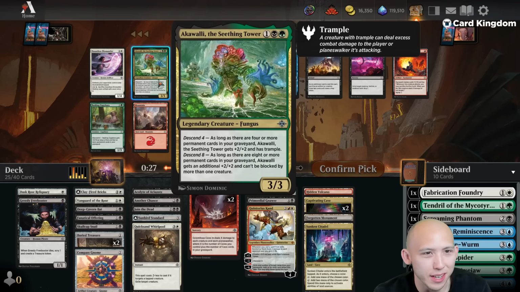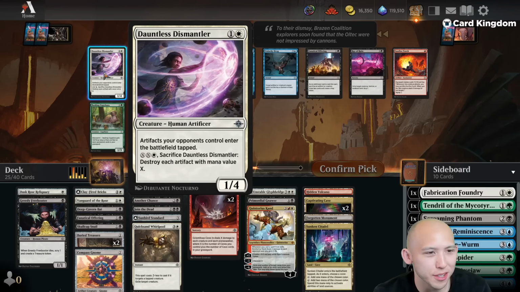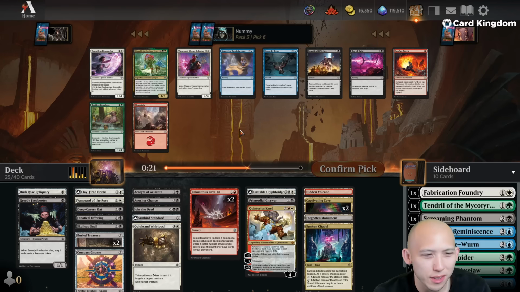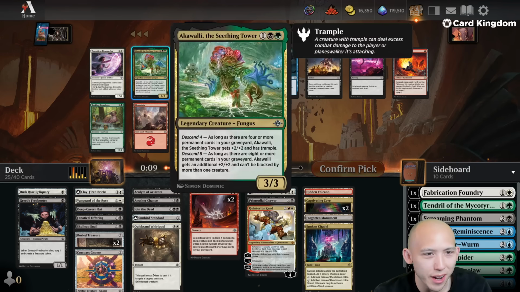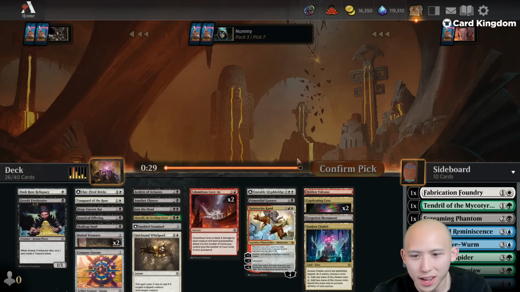Given our lands, I could easily splash the Akawali here. That wouldn't be bad. Dismantler is surprisingly okay. 2-mana 1/4 with some random upside. There's another Ray of Ruin. I haven't taken one yet. I have pretty good removal, though. So this is either Akawali or Dismantler. I kind of like splashing the Akawali, too.